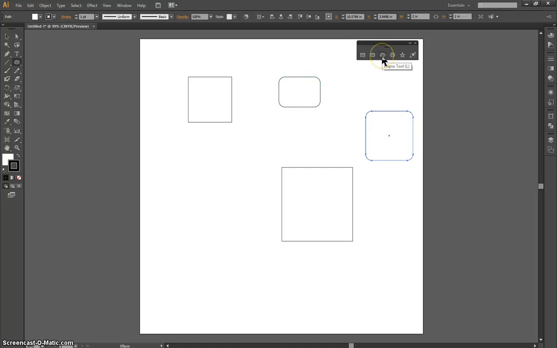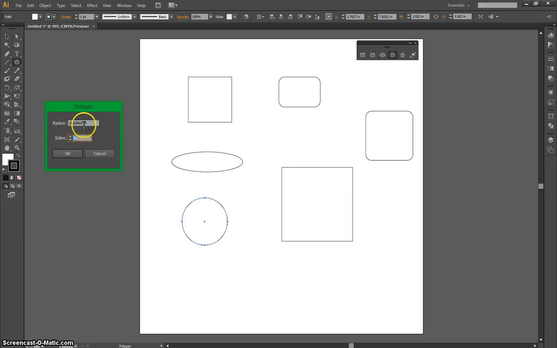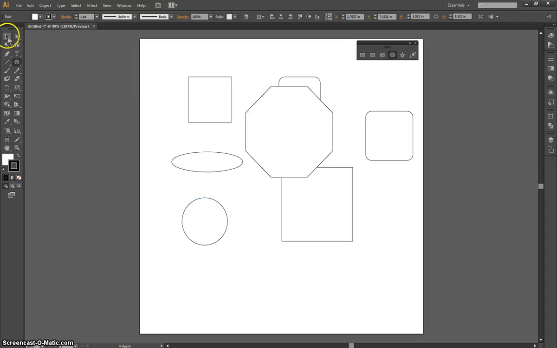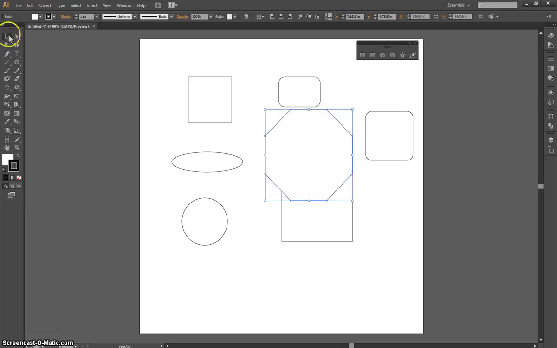The third one, the ellipse tool, clicking and dragging can give you an ellipse. If you click one time, it just asks you for the width and the height. If you click and drag and hold shift, that'll give you a perfect circle. The polygon tool, if you click one time on the screen, it gives us a radius, so how big do you want this polygon to be and how many sides should it have. You can say OK, and it places that on the screen. If I wanted to move this around, I would just go ahead and grab my selection tool and move it around on the screen. I'm just going to make some more space here.